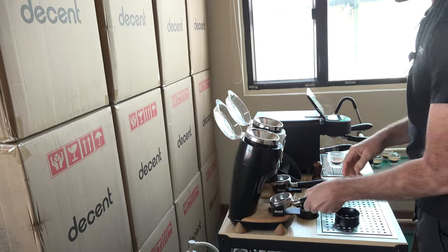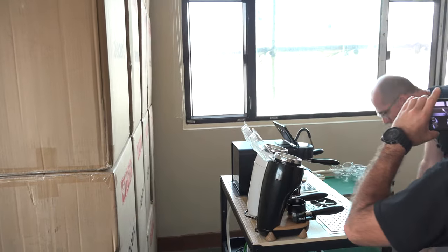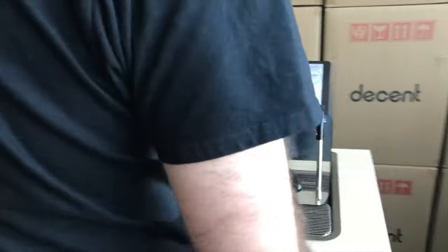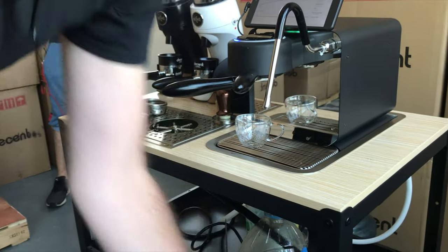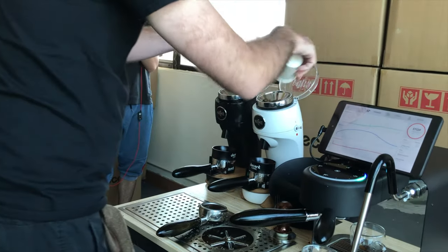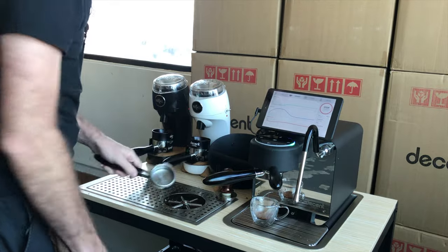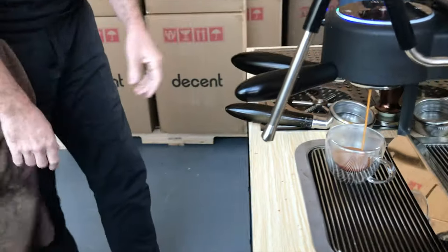That shot is channeling. Are you paying attention to the graph, or are you judging it at all, or do you just trust the machine? I'm not happy with the flow rate on that most recent one. One of the things that's a downside here is I have two grinders and I think one of my grinders is not calibrated the same as the other. I should have started that grind — so there is a possibility now that I am not going to have a puck ready.